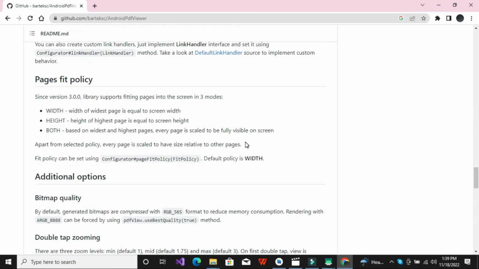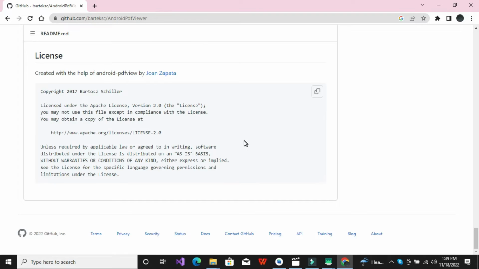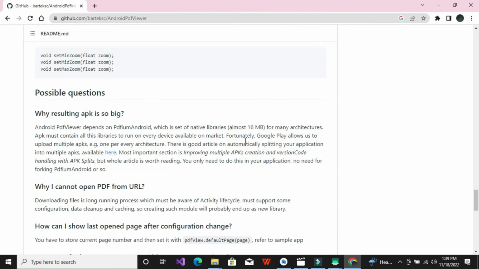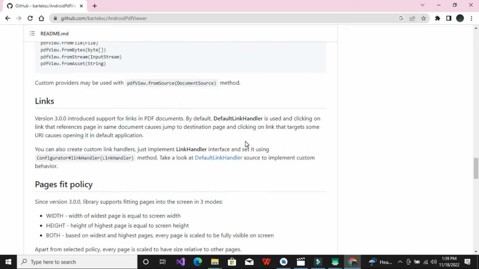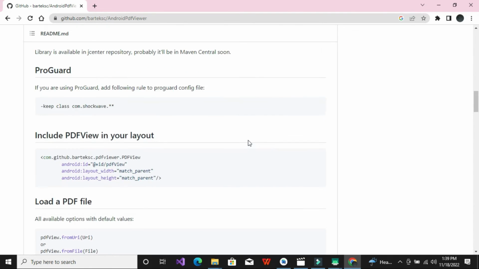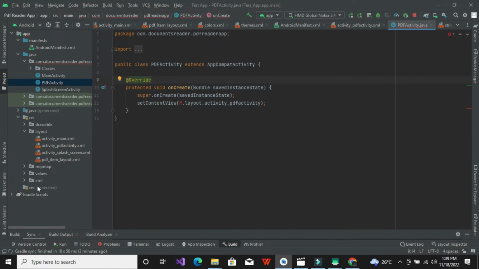Copy, go to your project, and then go to Gradle, the app level Gradle file. Just paste here, and then we need to synchronize.